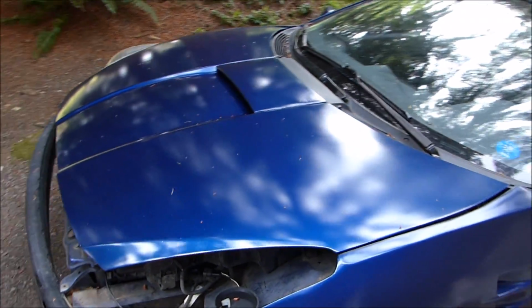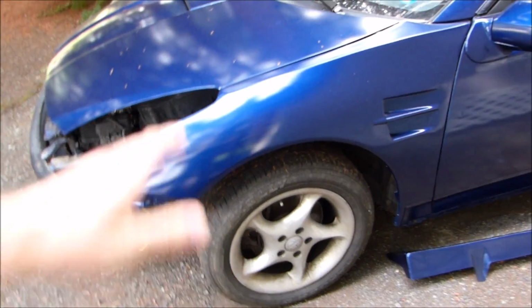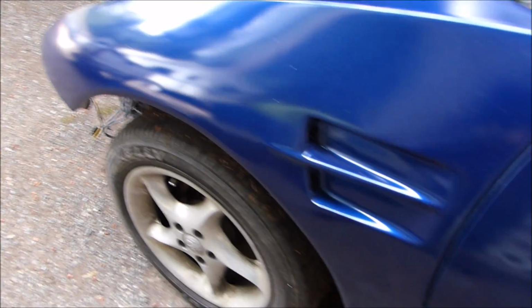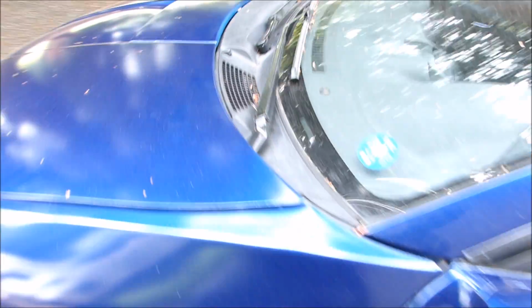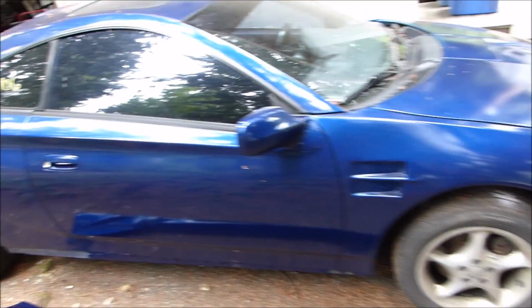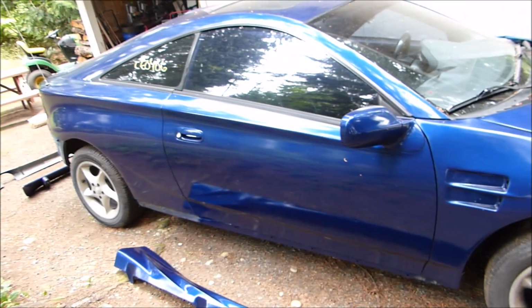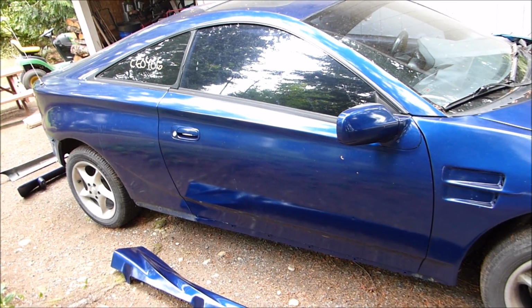So you can see the front pieces are done, or actually the fenders and the hood. I painted those. I got all that fiberglass repair done on the fenders. Looks alright, and I was able to adjust the panel gaps to where they're basically normal. Also, I did get the doors painted, so everything other than the back is painted: the back bumper and the front bumper and the trunk. And I think it looks pretty good, really.